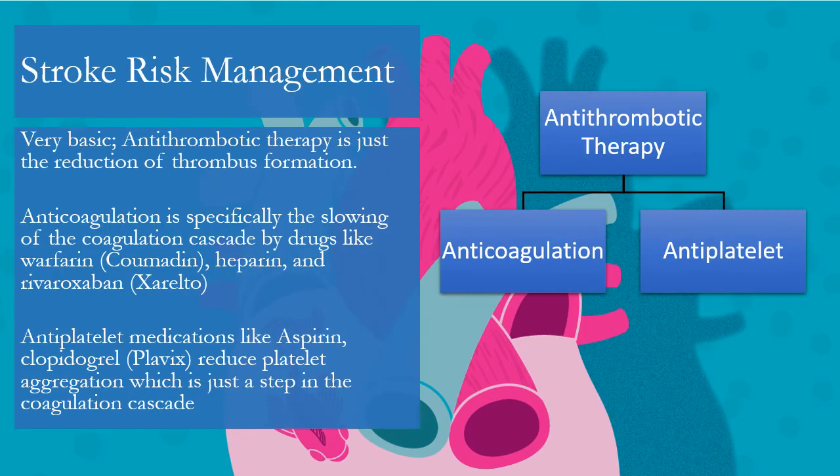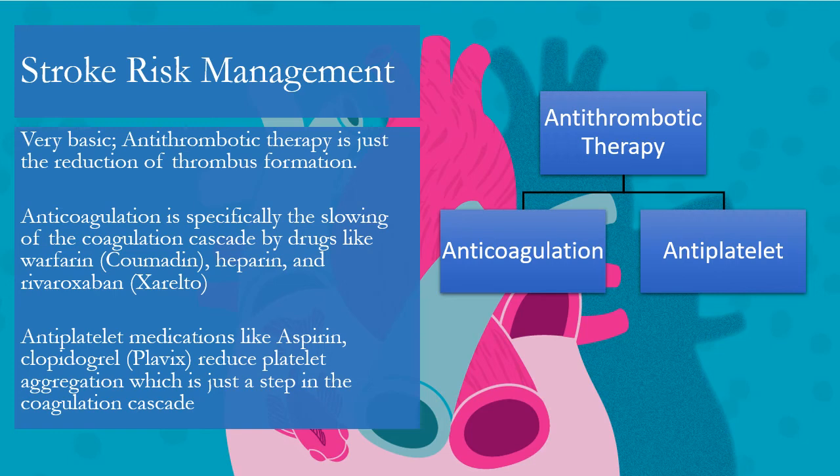So now let's talk about stroke risk management, which is not specifically related to the arrhythmias other than arrhythmias cause these, right? But the pathology tends to be associated with it as opposed to directly caused by it, I guess. The reason we have to talk about this is that these patients are going to be on these medications for a long time, and everyone that has long-standing AFib is going to be on these medications, which are dangerous medications. So we've got to be at least familiar with the strategy behind using these things. You'll talk a lot more about these specifically when you go over pharmacology, but I just want to bring them up here.